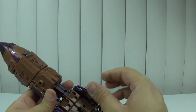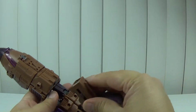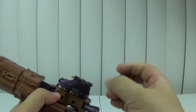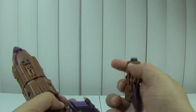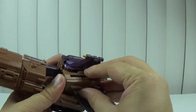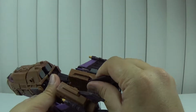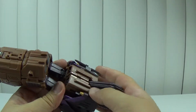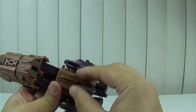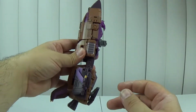And then if you want to go even further, you can tilt these at an angle like this, and then stick these back here, which actually would have worked better if I would have done it differently. There's actually nothing in the instructions as to what you're supposed to do with these when you're transforming this into Bruticus mode. I don't like having parts to the side, so I usually just leave it on there, or I'll put it up here. But yeah, so there you've got a Bruticus arm.